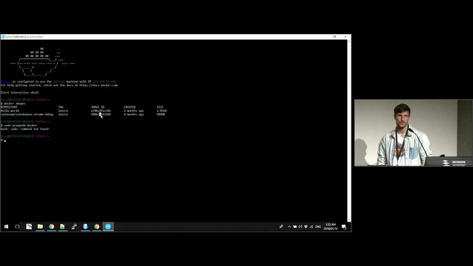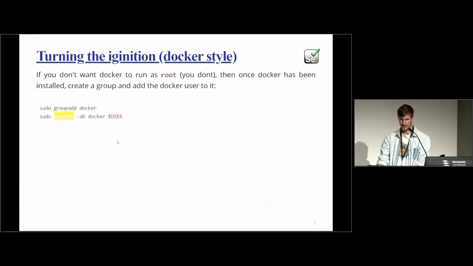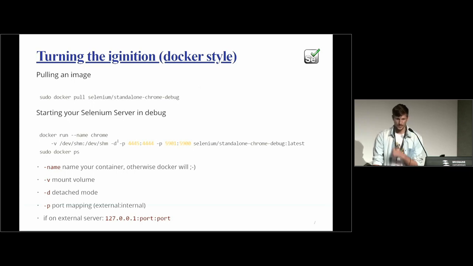Okay, so hands up, whose Docker has pulled? Okie dokie. Okay, so let's have a quick Docker introduction. So type in docker images, and then hopefully your images will come up. So I've got two. I just have a hello world, which I use to test my Docker instance, and then I have the standalone Chrome image. Okie dokie, so we have pulled it.